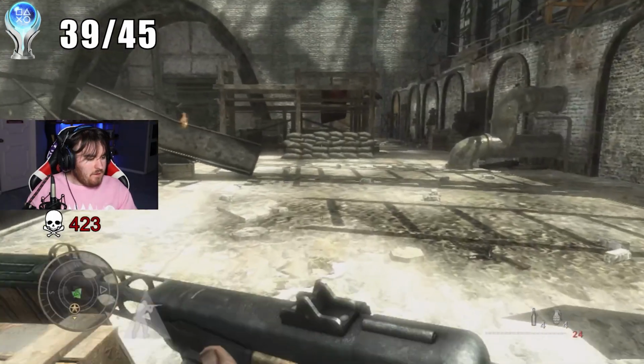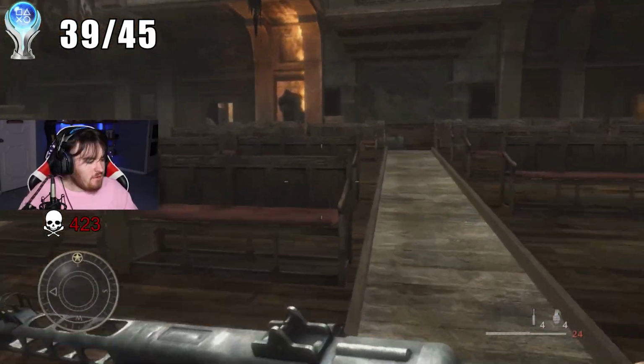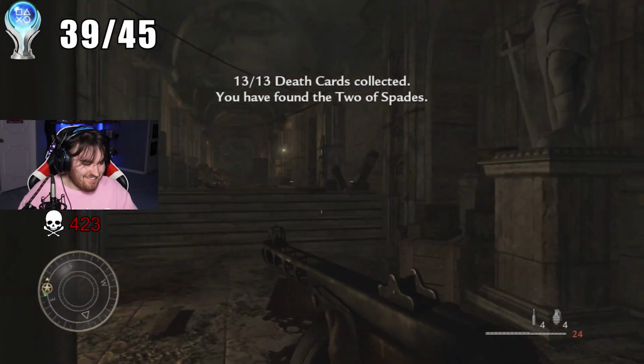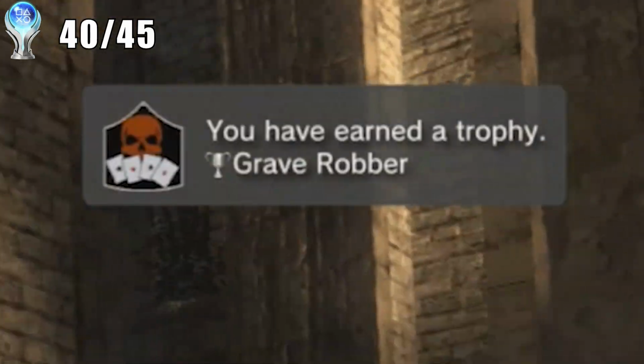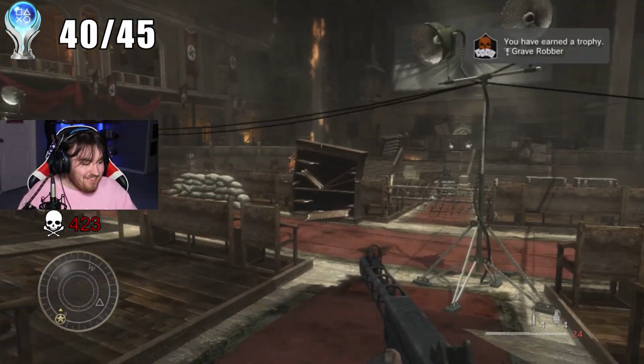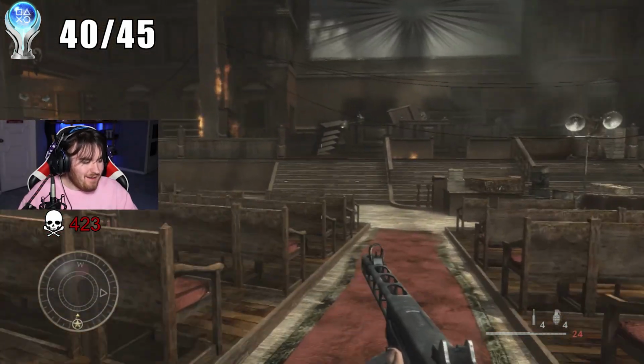Thankfully, it put me at the final checkpoint where I ran all the way back down the stairs through Parliament to pick up the final death card, giving me the trophy Grave Robber for collecting all death cards. And there it is, Grave Robber. Oh my god, I can't believe I forgot about that. Good thing I did, so I could come back before the mission was over. I'm shocked I was able to.